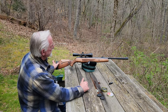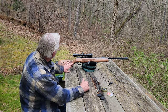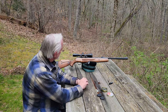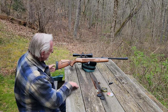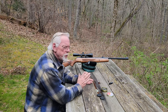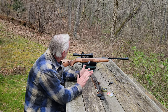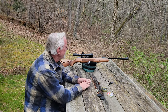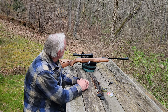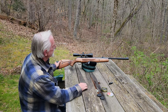It's got a pretty nice Turkish walnut stock. These scratch really easily and are kind of easily damaged, but it's very attractive with checkering on it — better than I've seen on some of their other guns, at least in the grip section, though it's not very sharp and is there more for looks. It has an adjustable comb and an adjustable butt plate, which is nice. It's got the Quattro trigger, which is not my favorite — they claim it's great, but it has an extremely hard pull, somewhere between 4 and 6 pounds. But for a gun like this, you're not looking for precision. What you want when you buy a gun like this is raw power, and I bought it for the channel because I thought you guys would get a kick out of it.